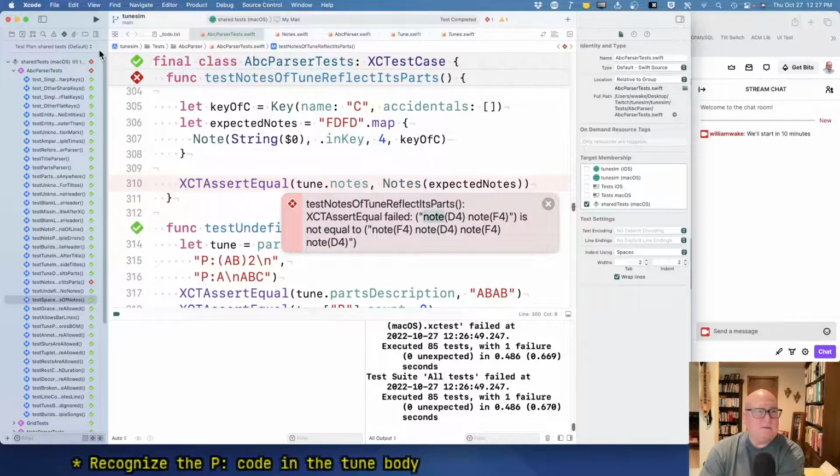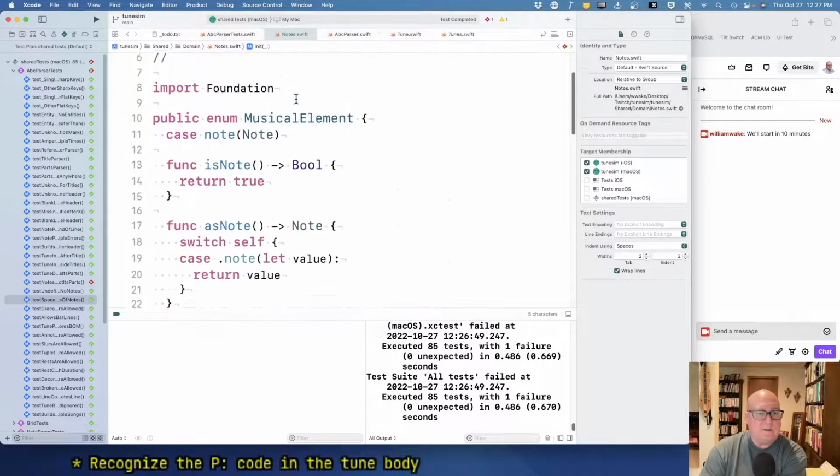I think I want this better. I'd like this to just read DF and FDFD. Maybe spaces between them, I don't know, but where's note?